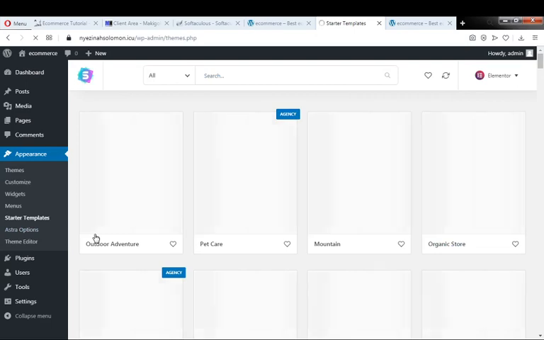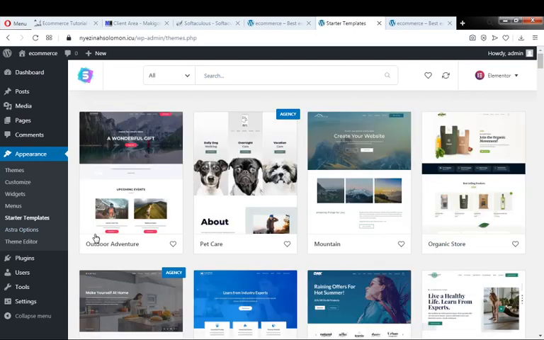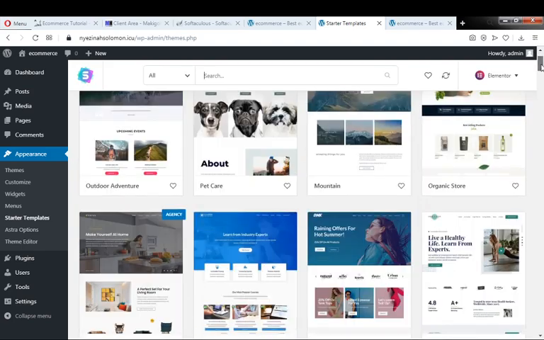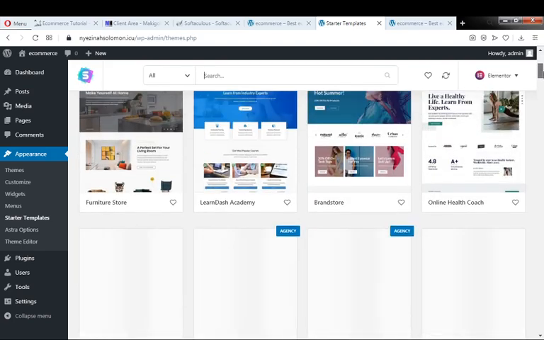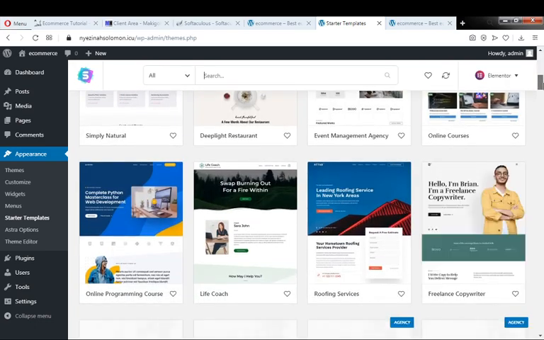So this is the fastest way of building a website on the internet. You won't get this anywhere. I mean, super fast. Okay, so less than an hour you should be able to have your own e-commerce website without knowing how to code. So you go ahead and play with all these templates.